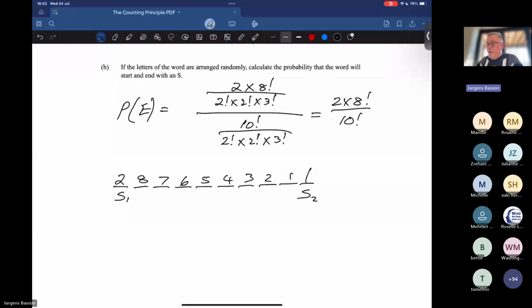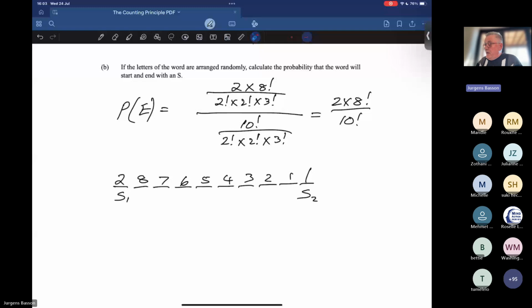Because if you didn't do it, if you wanted this to be 1 and that to be 1, then I hope you agree with me, we will not divide with that 2 that represents the 2 S's, because we already treated them as the same. So you don't divide by it. I'm just worried that it will confuse your learners. And I want to stick to the same thing and say, we always divide with the letters that repeat. So you treat them as different originally, and then you divide. And then when you do have that approach, you will find that these denominators will always cancel.